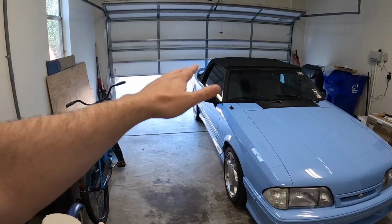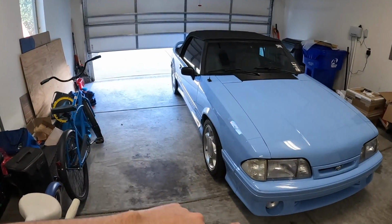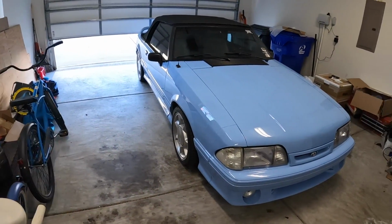18 by 8.5 in the front, 18 by 9.5 in the rear with a 255 in front and 275 35 18 in the rear. So can't wait to see if it makes a difference. Actually, when they first came out, I did not realize that they were for 4-lug. I thought they were only 5-lug. I should have probably looked at the website. Maybe you should do that. So that's why I held off for so long.